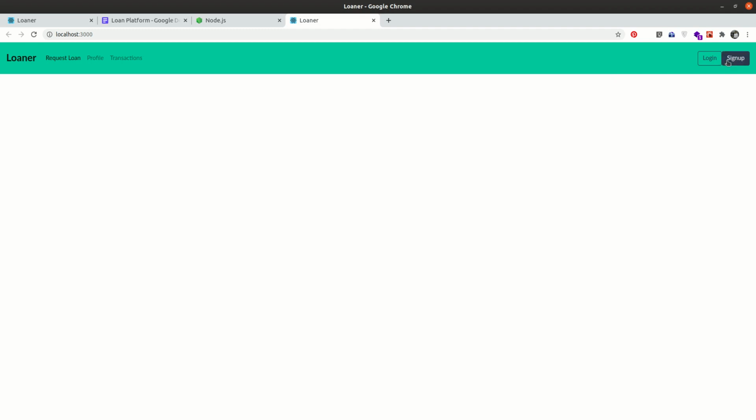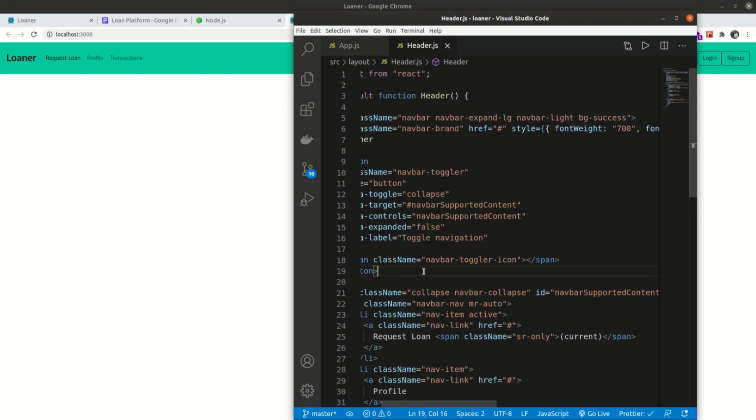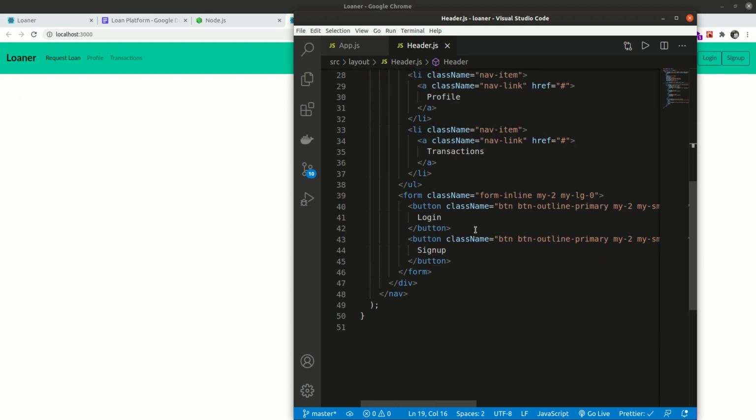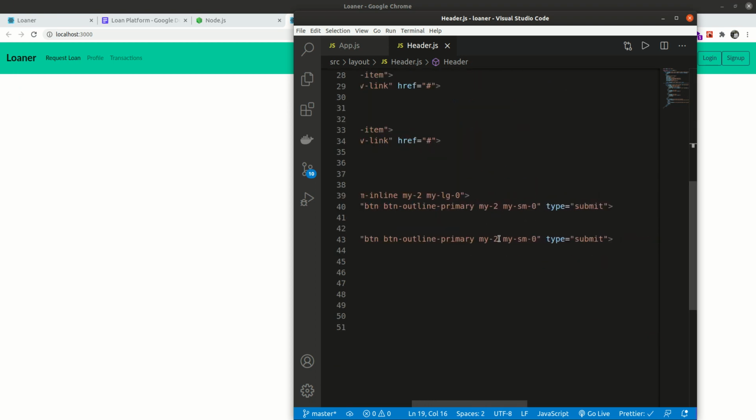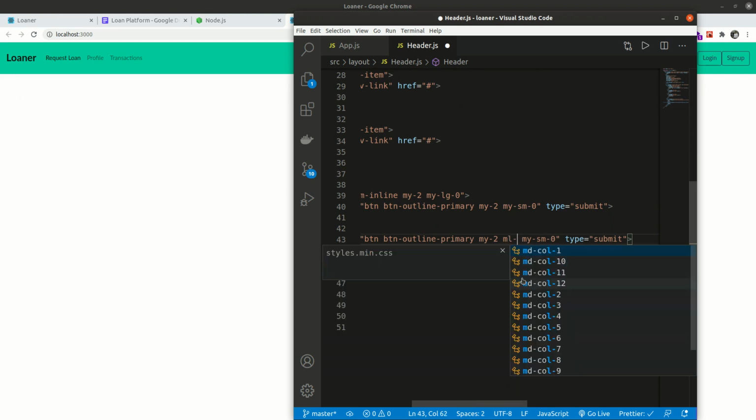All right, so let's add a bit of space in between this, and let's bring it a bit closer together, like it's widely separated at the moment. To do so, for our button here, let's add a margin left. Let's do a margin left of 3. I think that should work, or 2 should be okay.